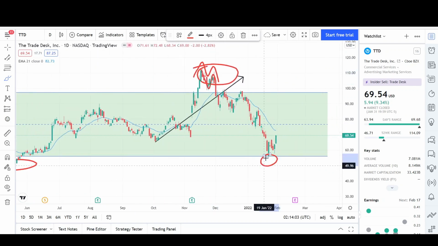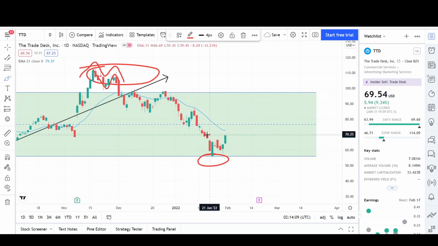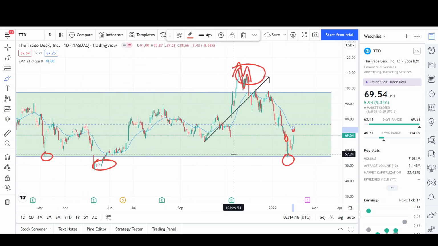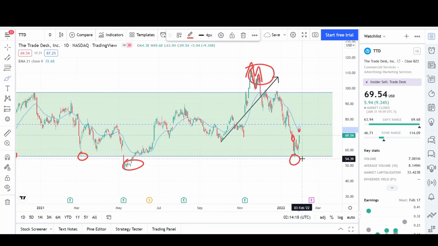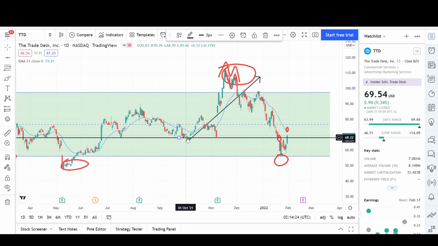People thought this was a good opportunity to buy the dip, and we were at support, and it looks like we did pull back to fill in this little gap, and it looks like we're pulling back to the EMA. So the bullish signs are that we are at support and we're pulling back. If we do break above the $68 level and pull back and find some type of support, there's a high probability we will just continue higher to the upper side of the range.